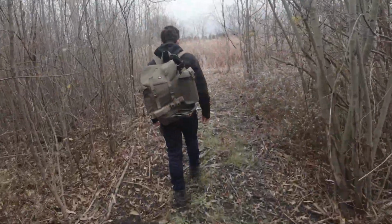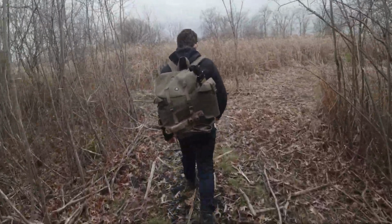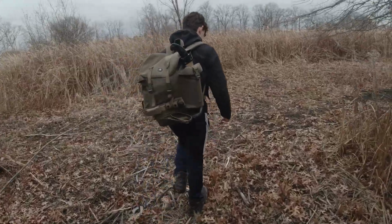All right, I just had Junior go around the track here for about 10 minutes. Tried the backpack on for someone who's a little bit smaller stature, and I'll bring his comments in here.